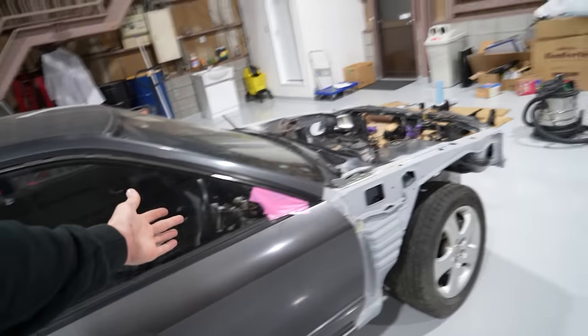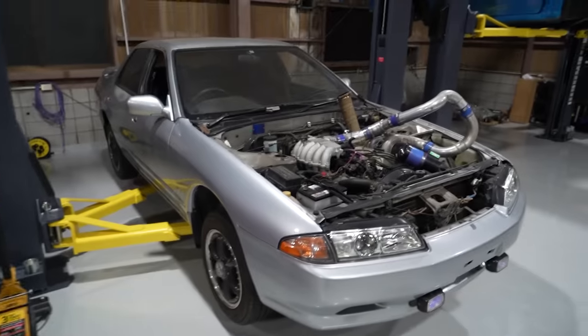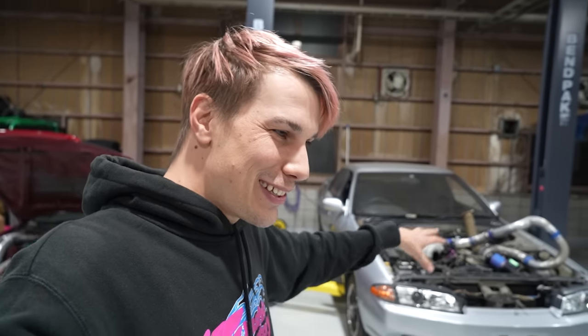We can put a clutch pedal in ready for manual transmission. I also got a manual brake pedal and clutch pedal for this. And we managed to get a really special transmission for this car - it's an RB25 transmission with a very specific gear set. I'm pretty hyped and I think it's going to make this car awesome. I don't know if we're going to keep using that same transmission in this car though, because it'll make more sense that it ends up in the other one until I can find a normal stock RB25 or RB21 transmission in good condition, since I don't think this thing is going to be making more than 300 horsepower.